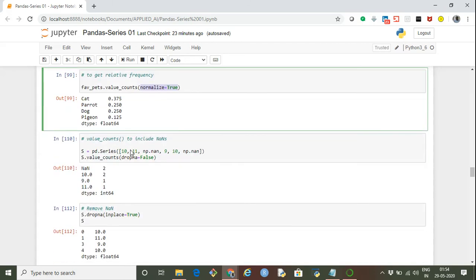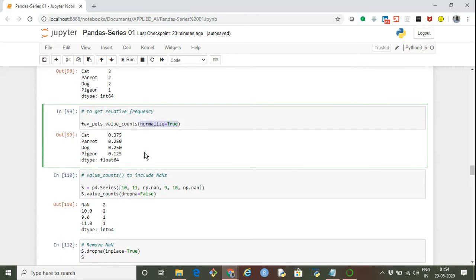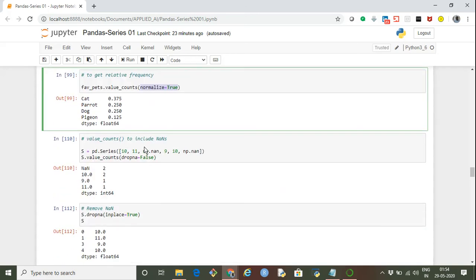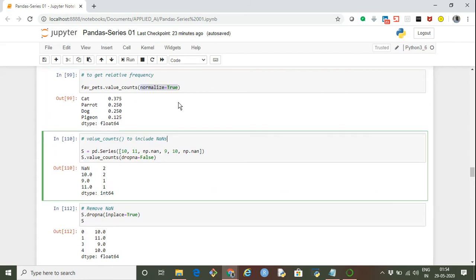Now you will notice that this value underscore counts ignores NaNs. If we want to include NaNs also, let's say the data is such that it has some NaNs, which means not a number, that is missing values, and we want these to also get included in the output. By default it ignores NaNs and then gives the result.